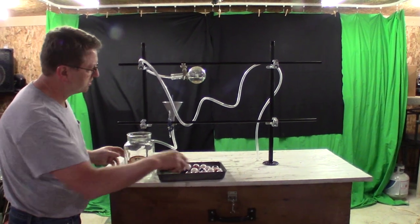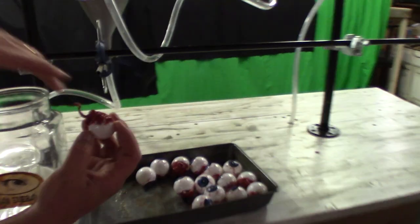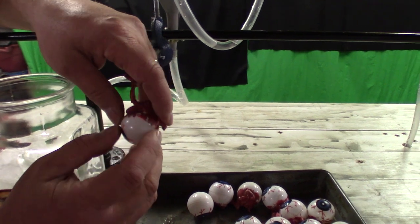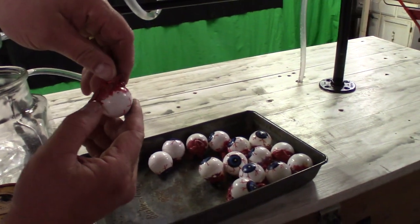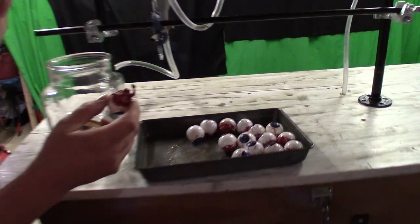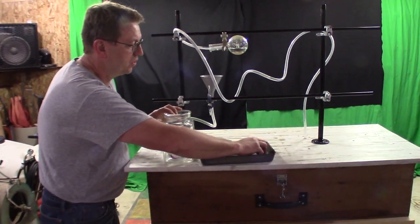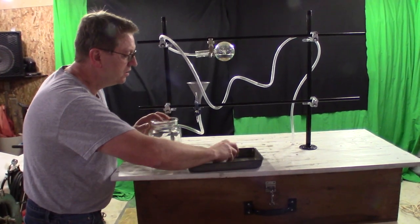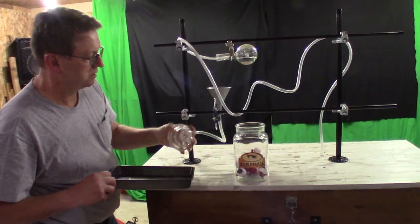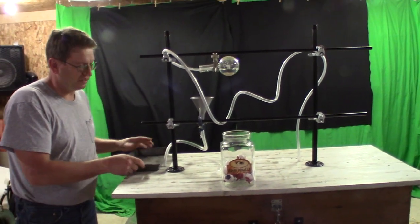I'll put my eyeballs. These were just plastic eyeballs I got, and then I took caulking and squirted on the back. I did drill a hole in them, maybe two holes, so water can get in, air can get out, and some of them would sink into the water. So I had these eyeballs in this jar. I'll put some water in that later. That pan sat back there.